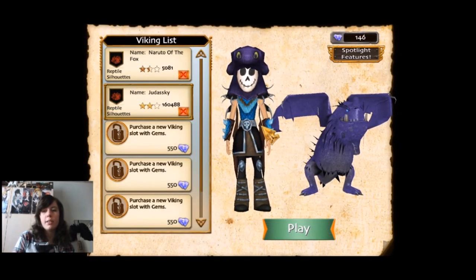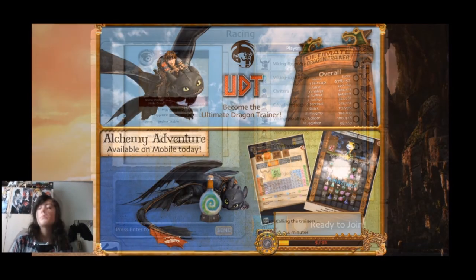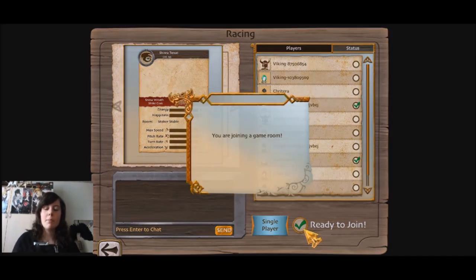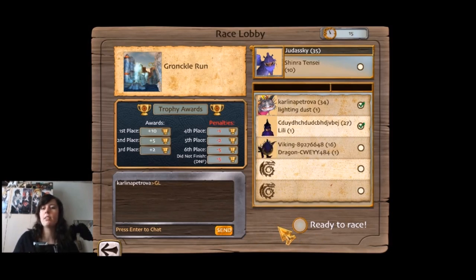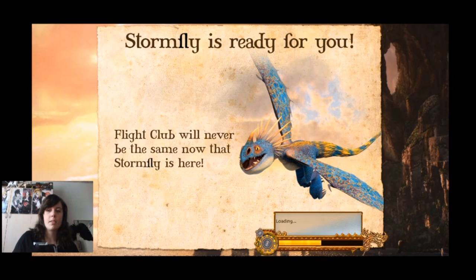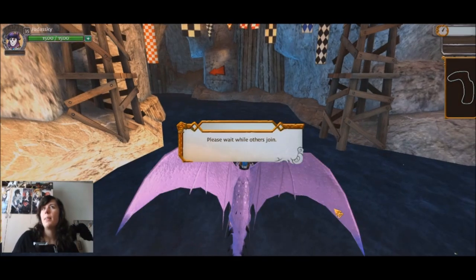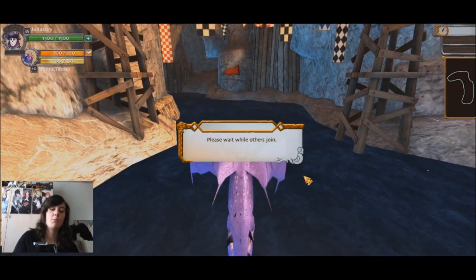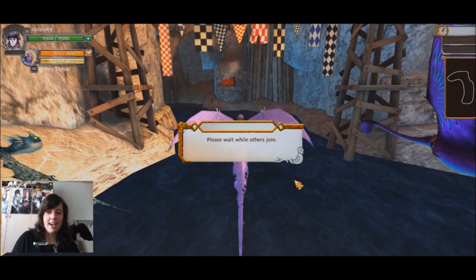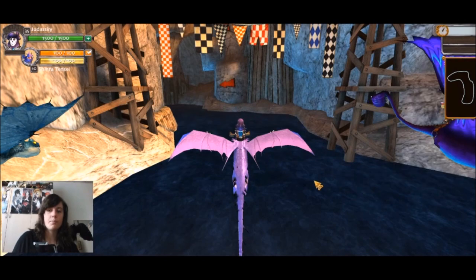Let's take him out for Thunder Run Racing. Check out my new outfit — pretty cool, right? We're in. We've got Carlina Petrova with Lightning Dust, Lily with another dragon, and a couple of other vikings. My Snow Wraith is named Shinra Tensei — it's actually an attack technique from Naruto, meaning 'almighty push' in Japanese. I thought it was fitting because she's kind of like a spirit. We're racing on Skull Run, let's see how it goes.